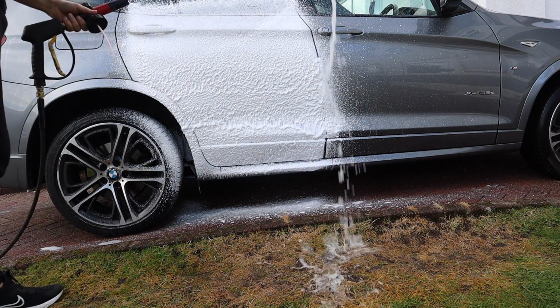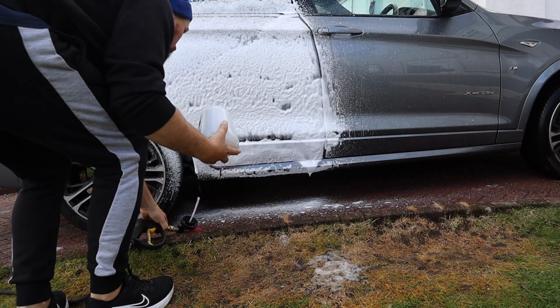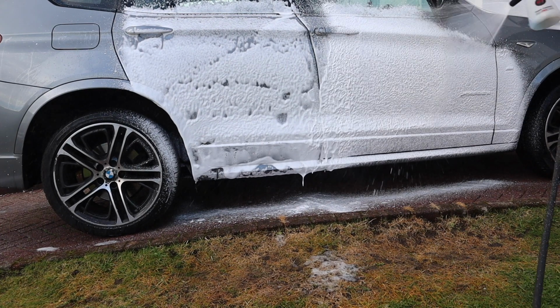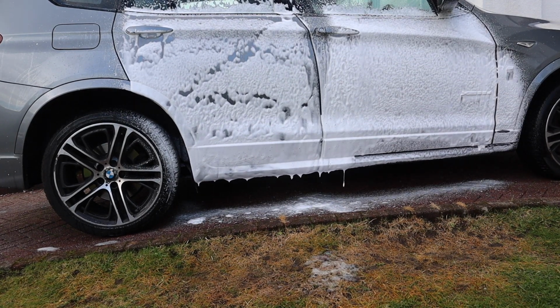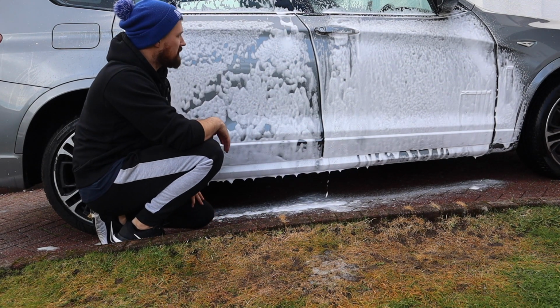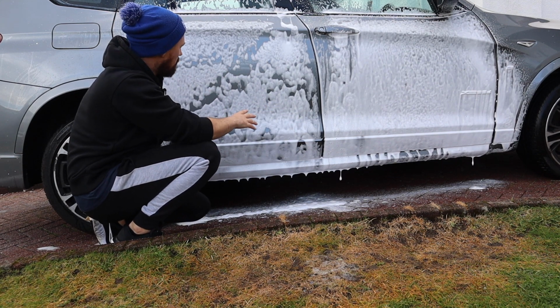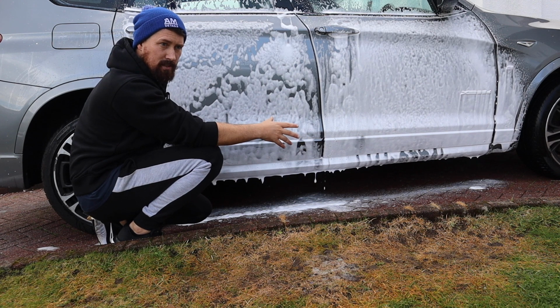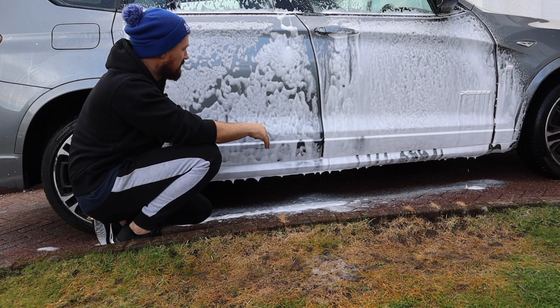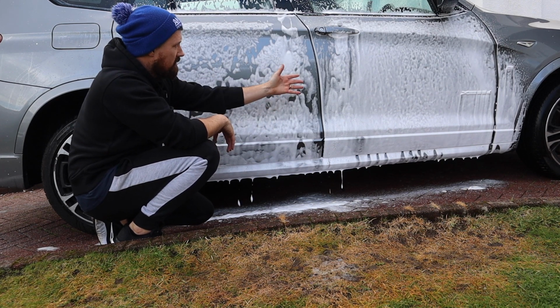Let's see if the dwell time of that V1 really is as long as what some people think it is. Here with V1 and the MJJC lance, you can already see that line of separation. If you're not sure what I'm talking about, go and have a look at GM Detail's video on the V1 of this Snowfoam. He explains it really well.